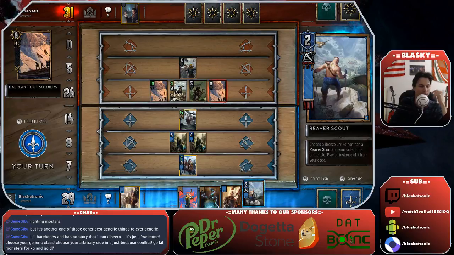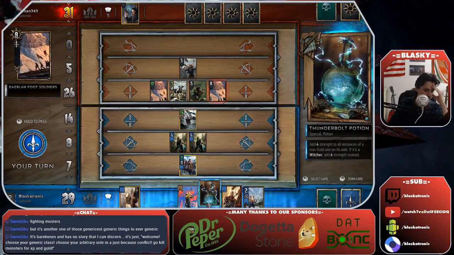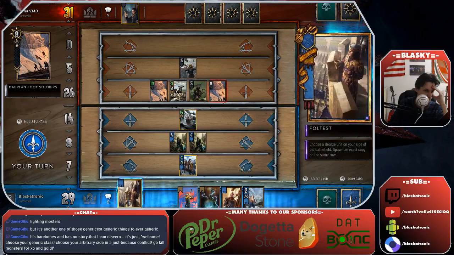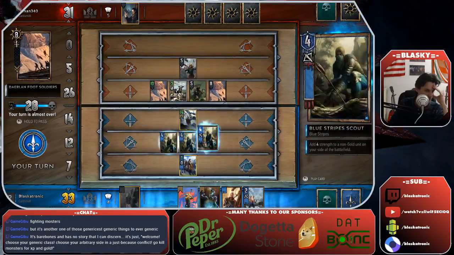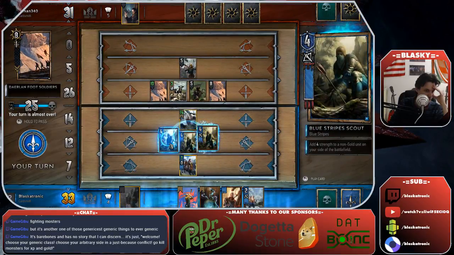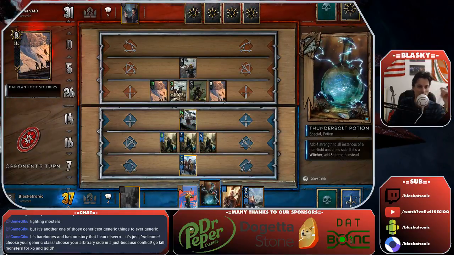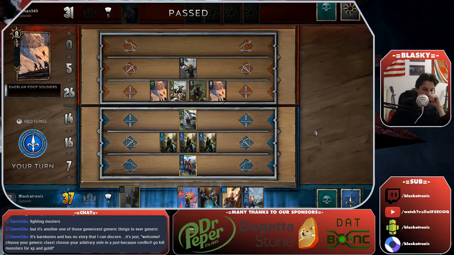I'm stuck with this bloody Reaver Scout again that's doing absolutely jack for me. Onward! Attack! So, I mean, this Thunderbolt potion is going to be pretty good. Oh, he's actually going to pass. I wish I had resilience.